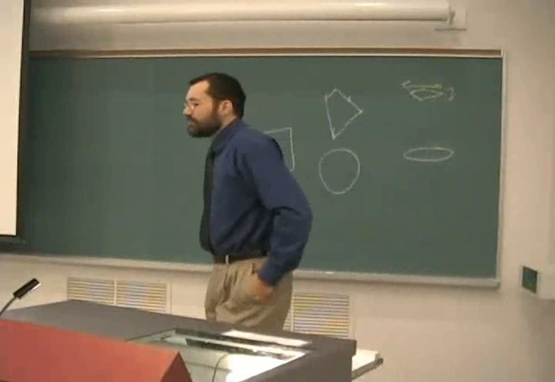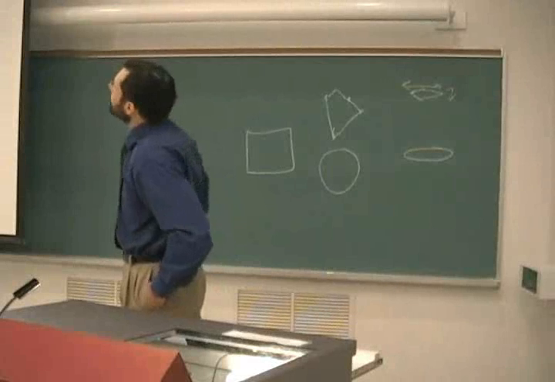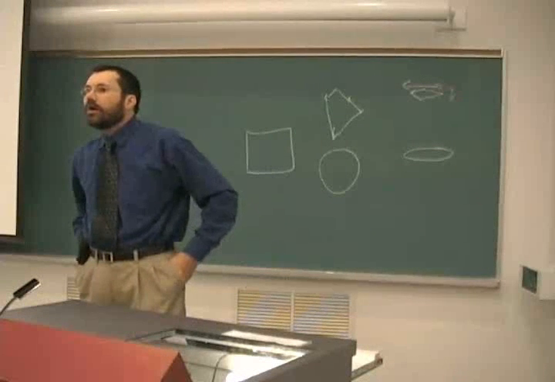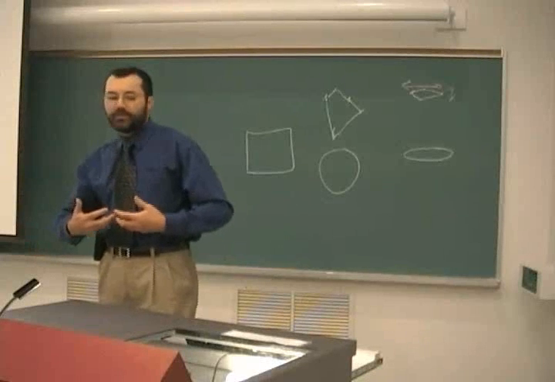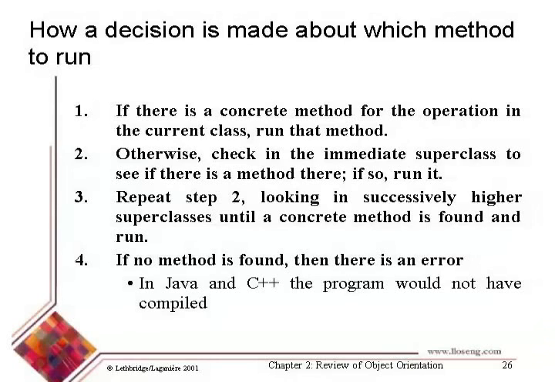Now, you should all by now have a pretty fair understanding, conceptually, of how the system chooses which method to run. We looked at a number of examples of the fact that if you call a method on a particular variable, it will use a method that is in the class of the object that's in that variable, or it will maybe call a method that is in a superclass somewhere. This slide 26 is giving us an actual algorithm, a conceptual algorithm at least, that reminds us how the process works.